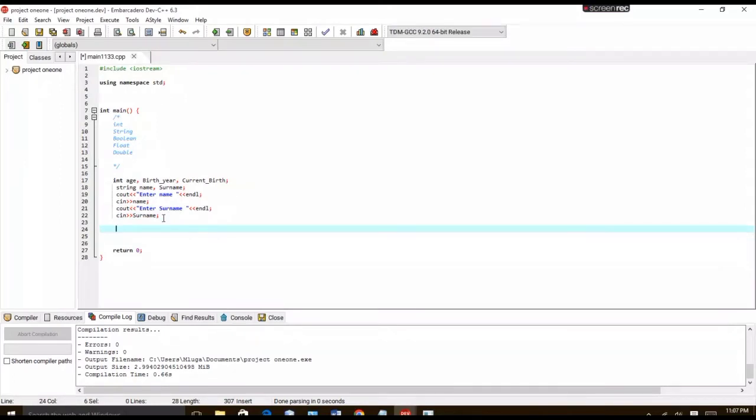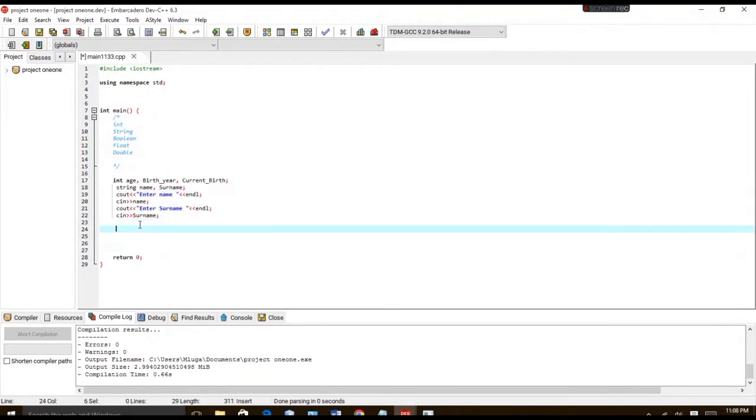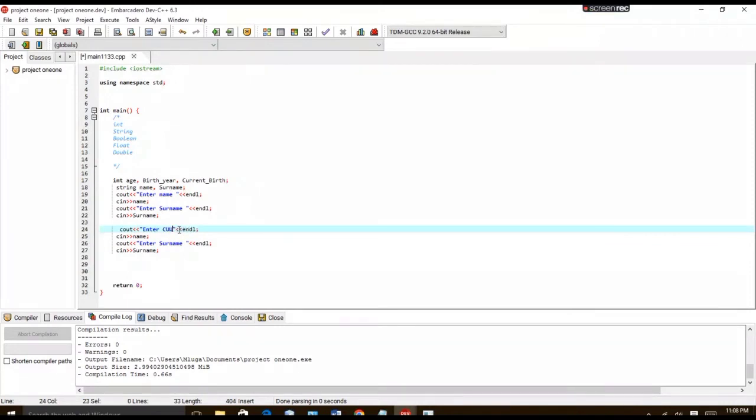I want to have cin also for my age, current year: enter current year. So this will be current year, and then double this here.